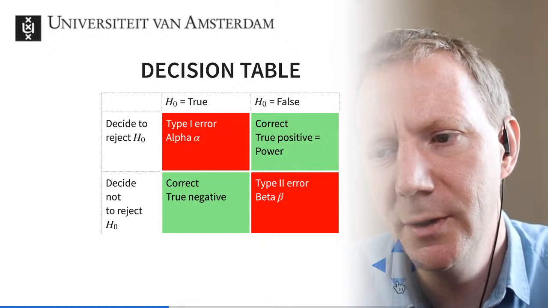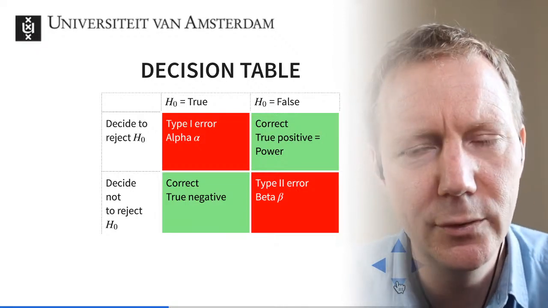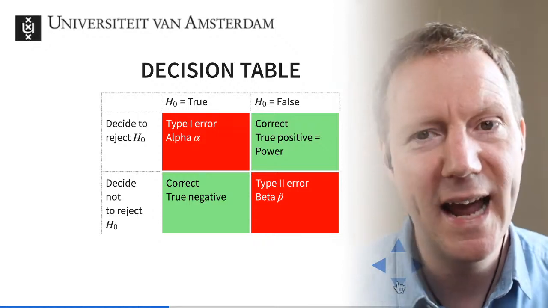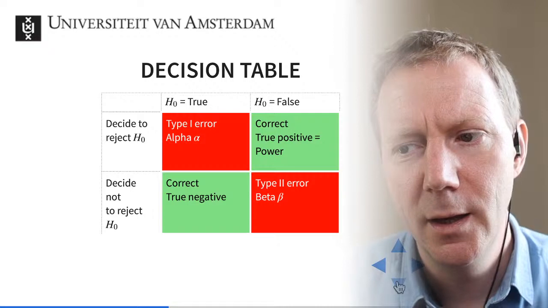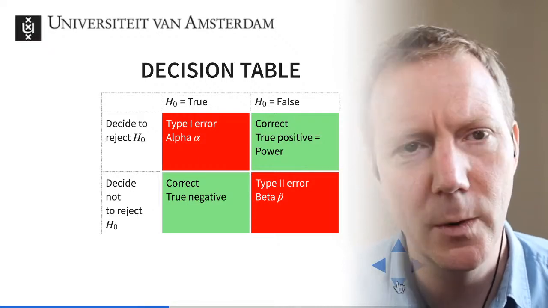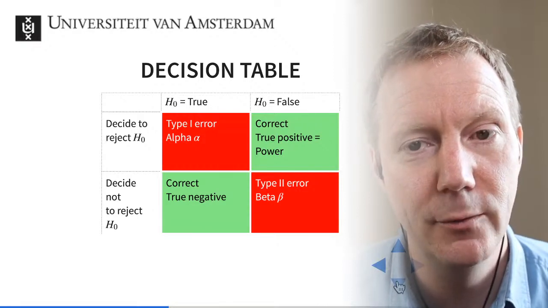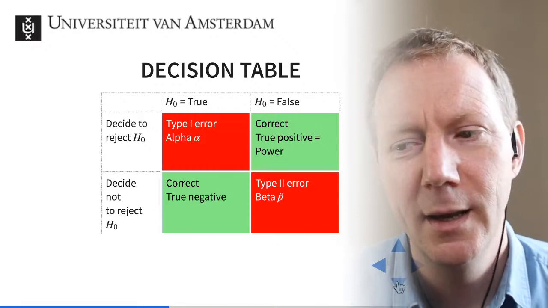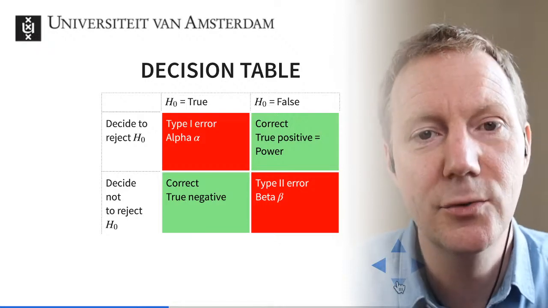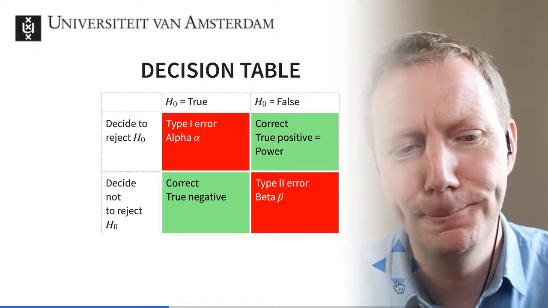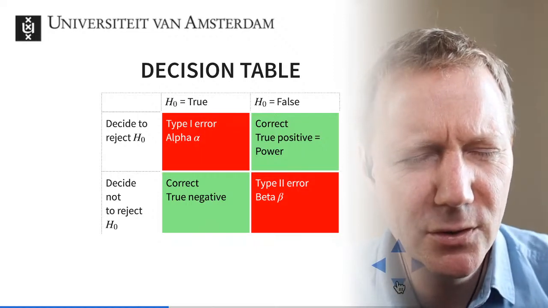And if your conclusion is to reject the null hypothesis, or to decide to not reject the null hypothesis, to refute it, and in actuality, which we don't know, of course, the null could be true or it could be false, you have a 2x2 decision matrix like this one, where obviously you can make 2 mistakes, where it's either true in reality and you say it's not true, that's wrong, or you have 2 good decisions that you could make, namely it is not true and you say it's not true, or it is true and you say, yeah, it is true.